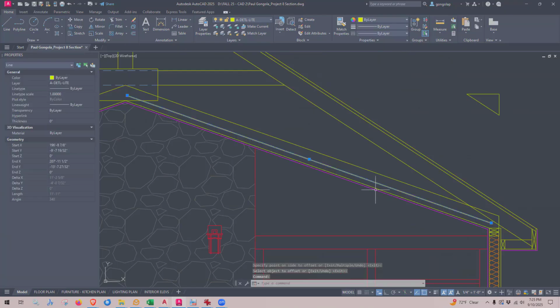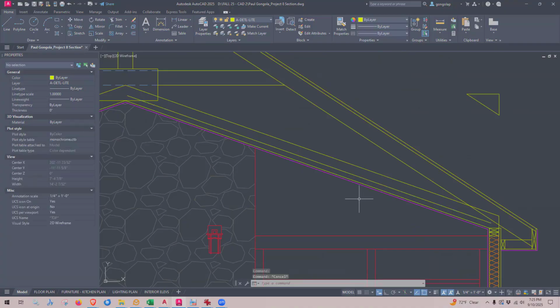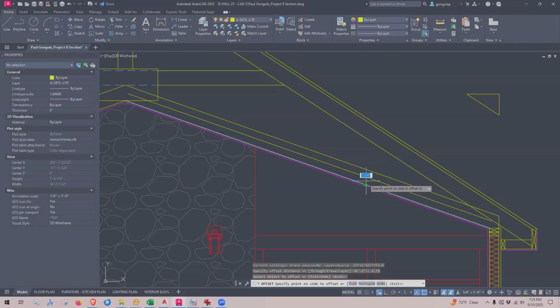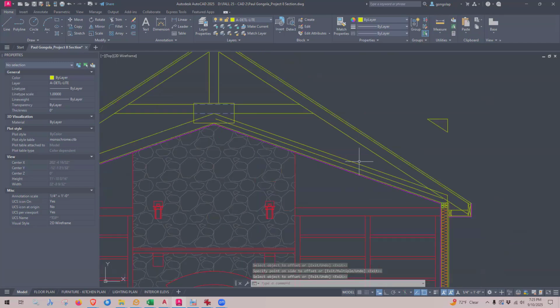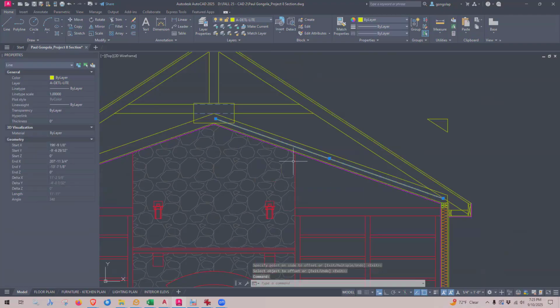And I'm going to turn that into my bat. Oh, you know what? I see on the handout, I said make it 2 3/4 of an inch. So I actually did the math. So I'm going to offset 2 3/4. 2.75 is 2 3/4. And now I'm also going to turn this into my bat insulation.